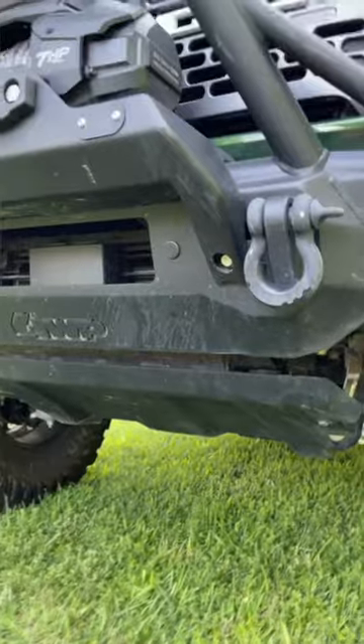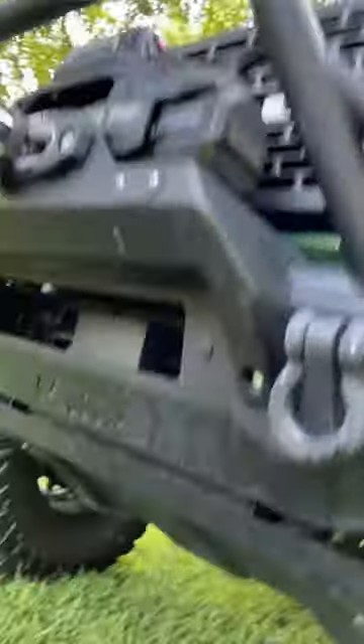Another great feature about the Ford Bronco is that it has steel bash plates underneath it, several of them to protect the underside of your vehicle. I know the Badlands does; I assume the other models do too. It's got a front bash plate, which I've replaced mine with the 4WP because I put all the bumpers on it — 4WP bumpers — but it's got the front bash plate.